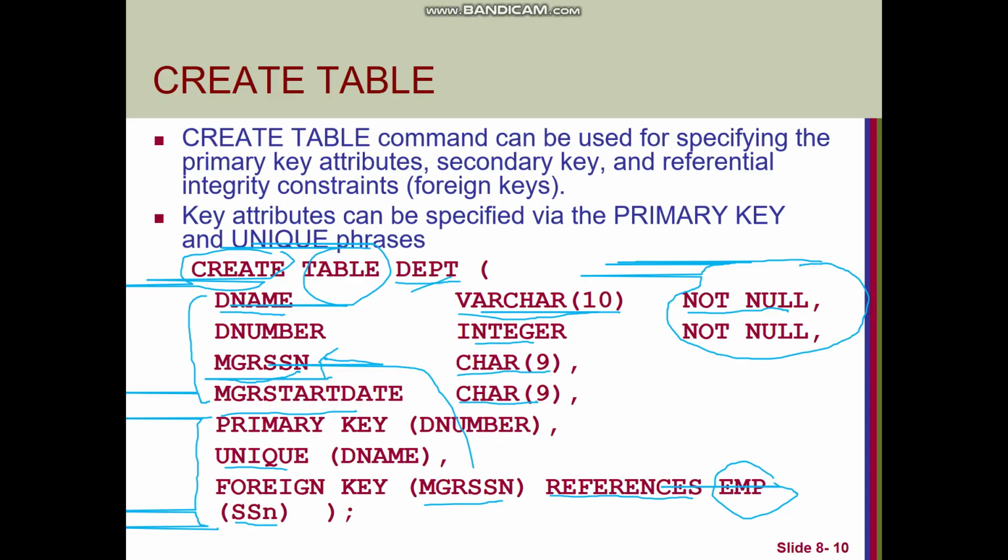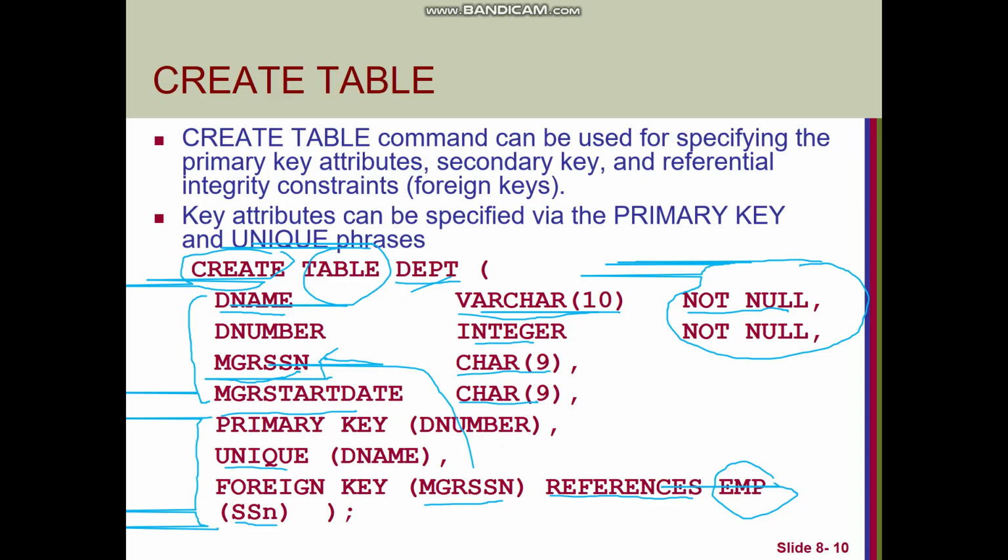Now, if you see, we have not mentioned two things here, which can cause a constraint violation, like a referential integrity constraint. Like if someone deletes an employee from the employee table, what will happen to our department table? In the department table, the manager SSN will still be holding that employee's SSN number, although it is deleted from the original table. So you can see that this will cause a referential integrity constraint. So we have to mention what happens when we do on update and what happens when we do on delete.